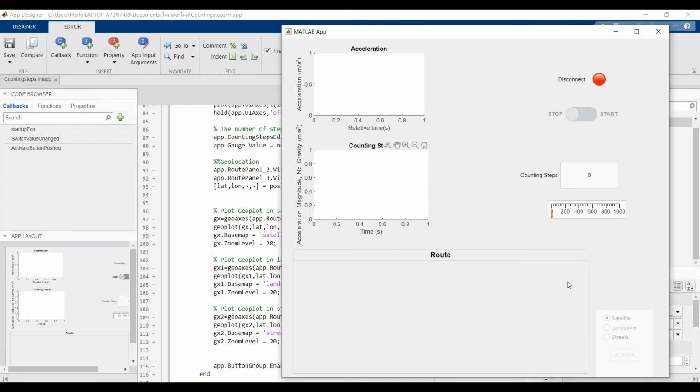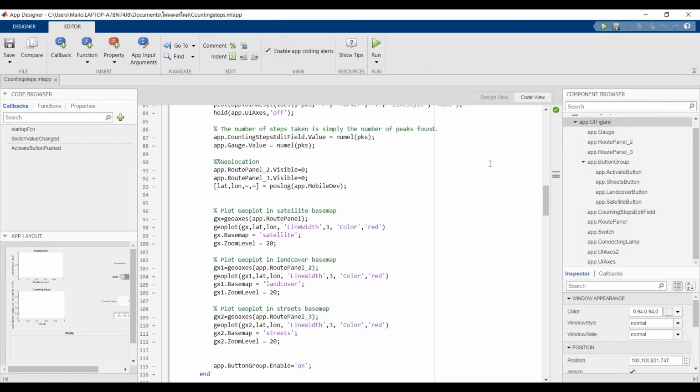I will mark the first panel as satellite map, the second as land cover, and the third as streets. At the beginning, I choose the fixed choice option, which is the satellite based map. That means I have to let panels 2 and 3 be invisible.